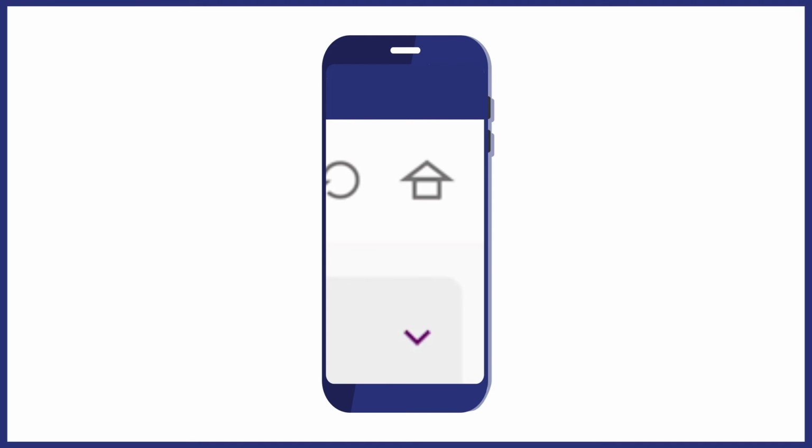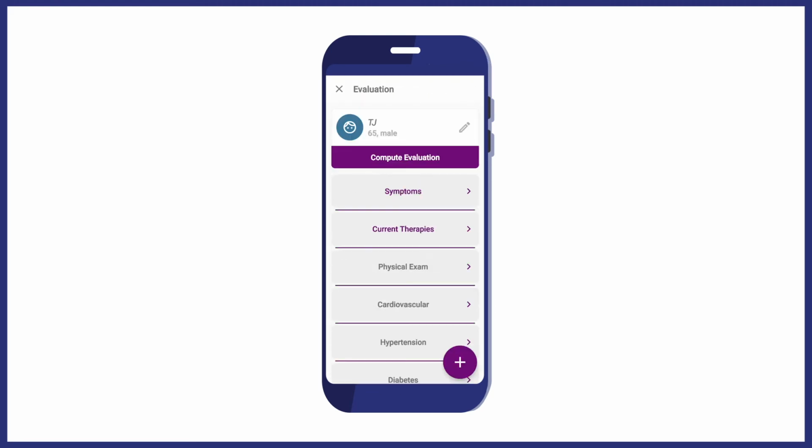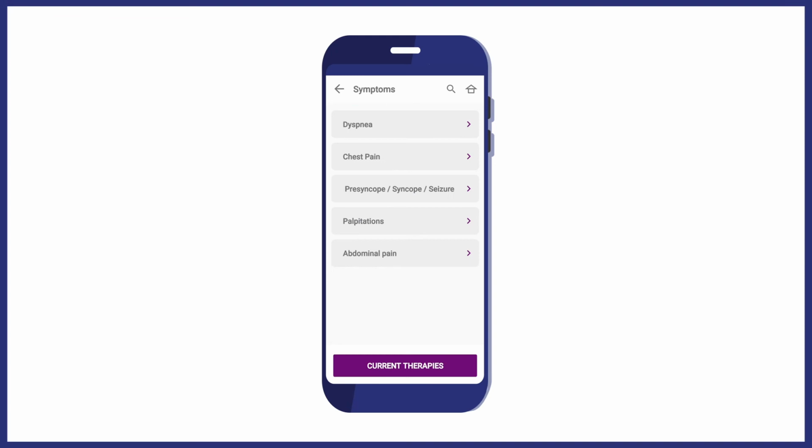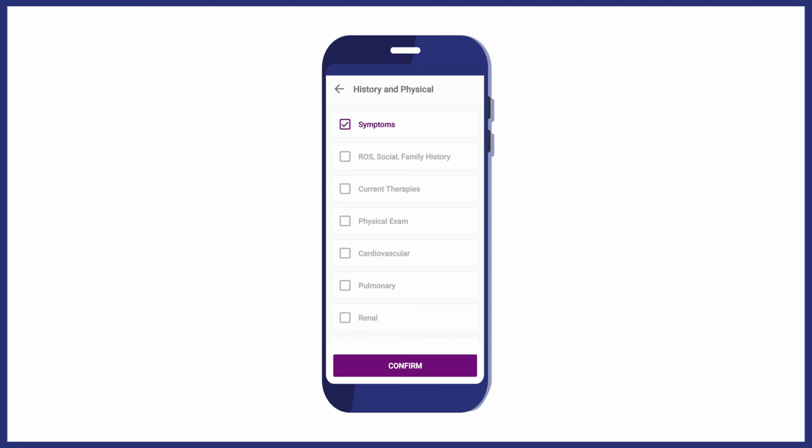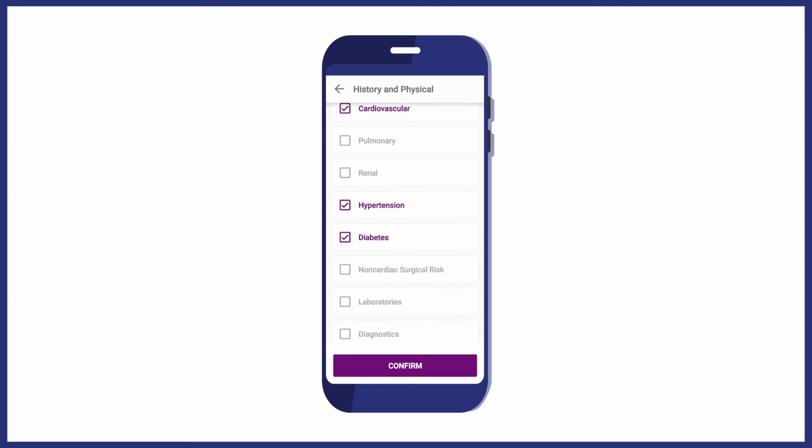The other functionalities include resetting the pages, searching the fields within the categories, and discarding. The user should try to provide as much relevant information as possible for an individual patient, including symptoms, current medicines, pertinent physical exam findings, and known past medical history with available objective data, laboratories, diagnostic test results, and so on.